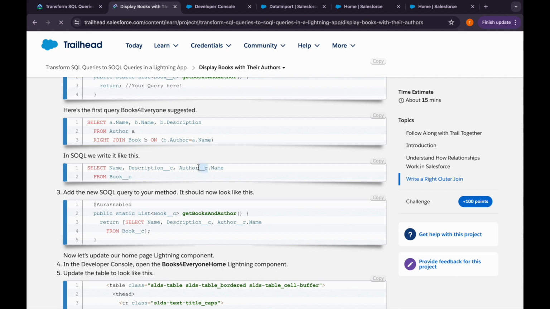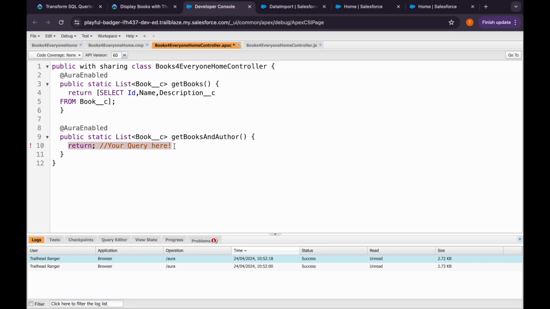Underscore underscore r represents a related author. We checked that we do have three authors in our org, but whatever book we are fetching, it will fetch only the author which is related to that book, that is book's author. So we will copy paste this query to here.